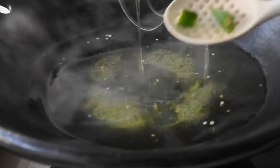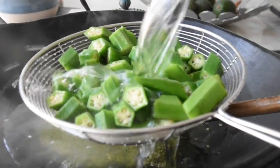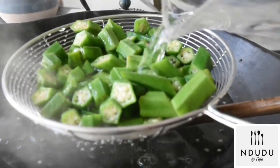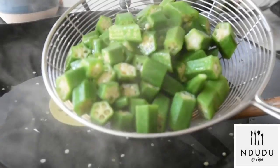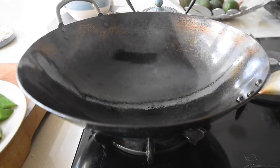Then I've got really cold water that I'm just going to pour over it. What it's going to do is allow the okra to also maintain its nutrients and also the color. And of course, I'm going to be cooking this further because it's not perfectly cooked yet. It would need at least another 2 minutes of cooking and that would be great. Hence the stir fry. It comes in so handy.